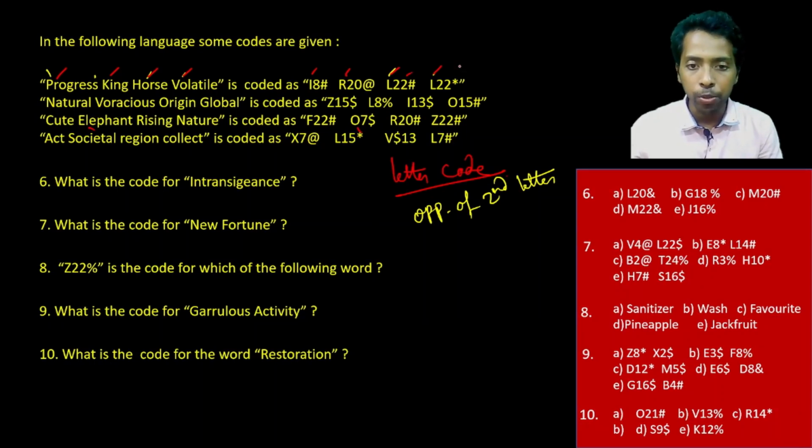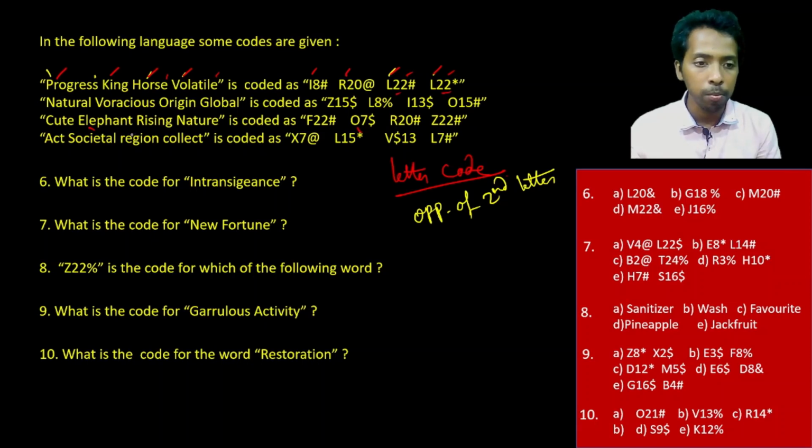Now the number code: 8, 20, 22, 22. See again 22, 22. This helps us understand the pattern very easily. Two consecutive numbers and two numbers the same, so whatever logic follows in both cases may be similar, maybe but may not be. Let's check the easier one first, that is 22, 22. Here E is the last letter, and E's place value is 5. E again, place value is 5. Whenever we calculate the reverse place value, we take 27 minus the current letter place value, that is 27 minus 5, that is 22. So here it's satisfying, 22 here and 22 here.